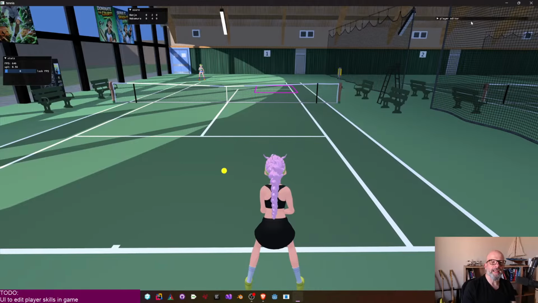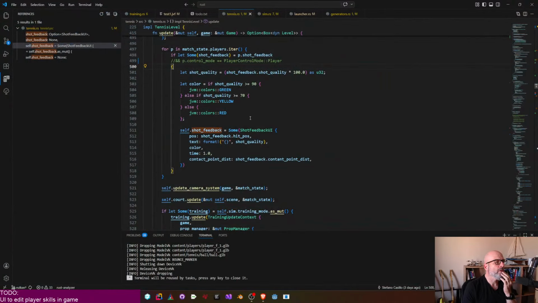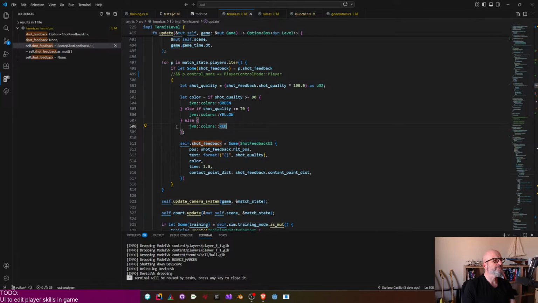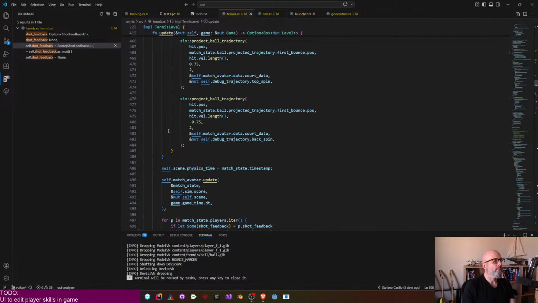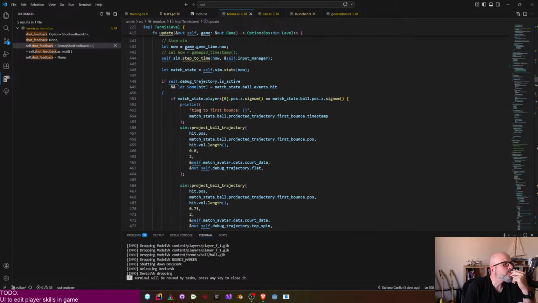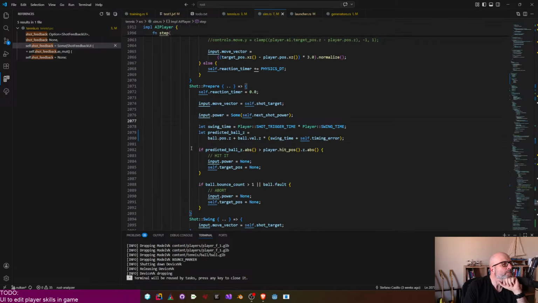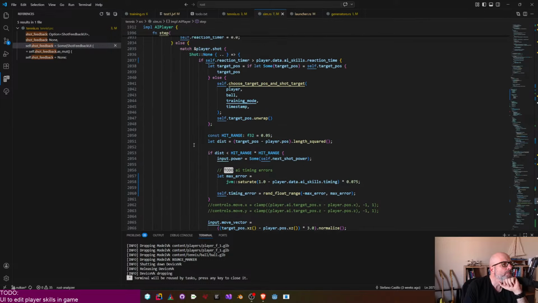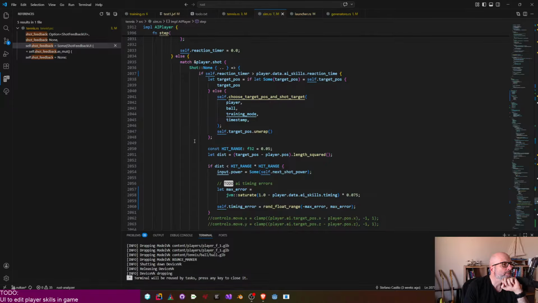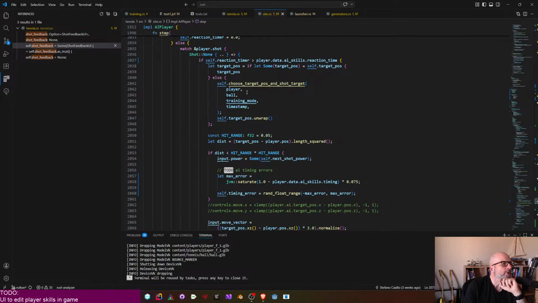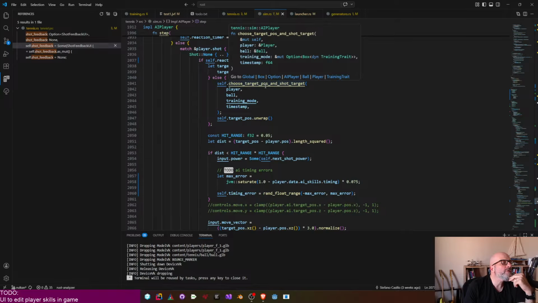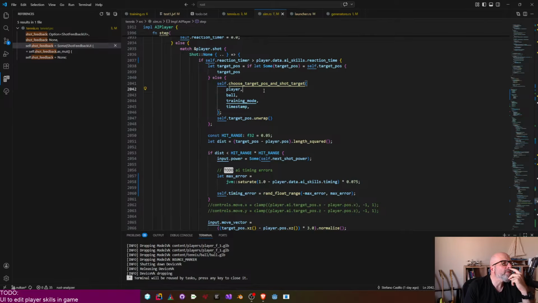Okay, let's add more stuff. So let's add the distance variation. So how are we going to do that? So the distance variation is going to be here. Choose target position and shot target.